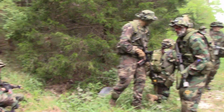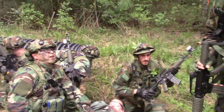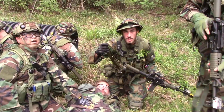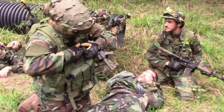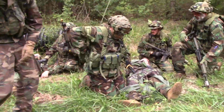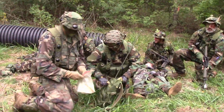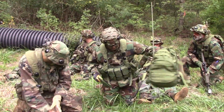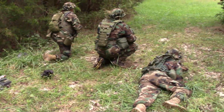Security. All right, let's get this guy moving. Where are we bringing him? We don't know which way. Where to go. Have you called medevac yet? We got to call medevac. Call that first. Who's got a radio? I got radio. They're treated! Treating him now, sir. Here's some morphine. Give me a grid. Not ambulatory. All right, let's keep it quiet. He's morphined up. One's ambulatory, the other one's not. All right, stand by to copy grid.